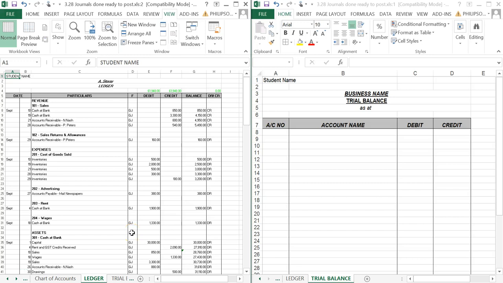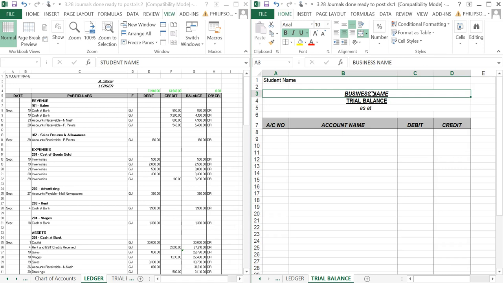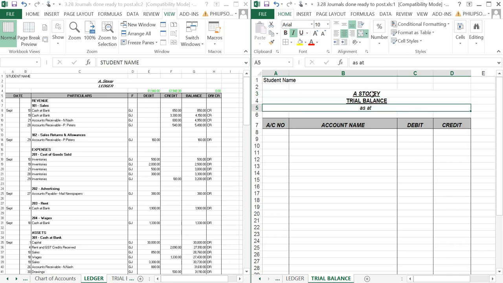Okay, now it's time to create our trial balance. As I've said all along, particularly if your ledger is done correctly, this is the easiest part of the process. But make sure we give our business a business name. Do not want to lose marks for something as simple as putting a business name and date at the top of our trial balance. So this was for the month of September, and our last transaction was on the 30th, so we'll make this 30 September.